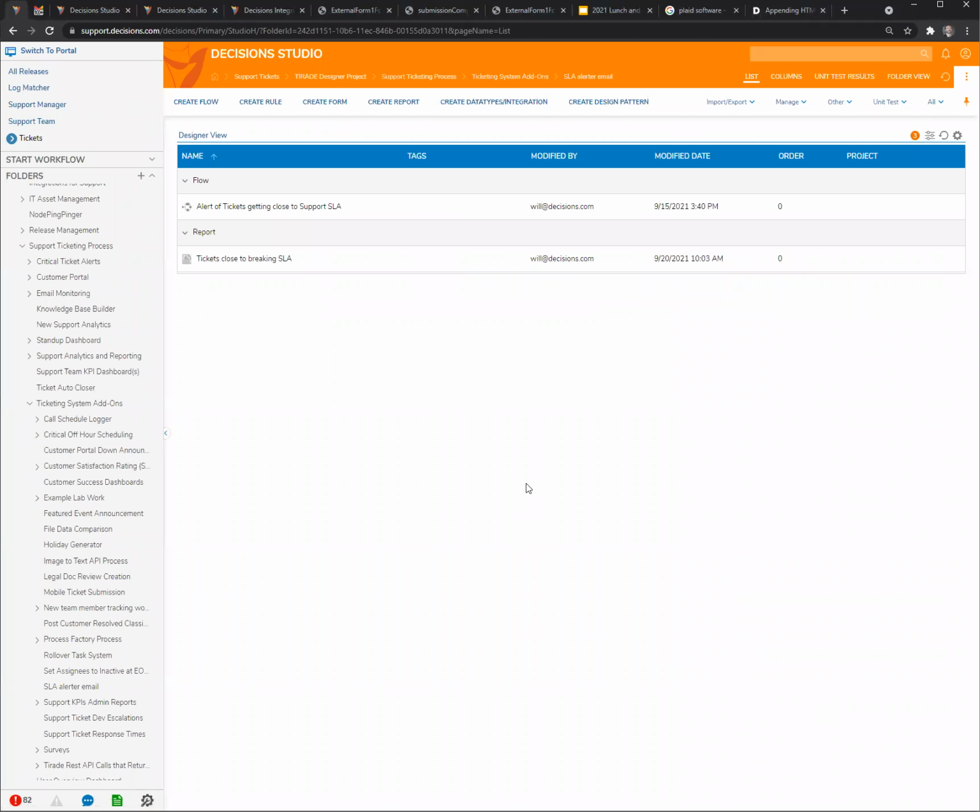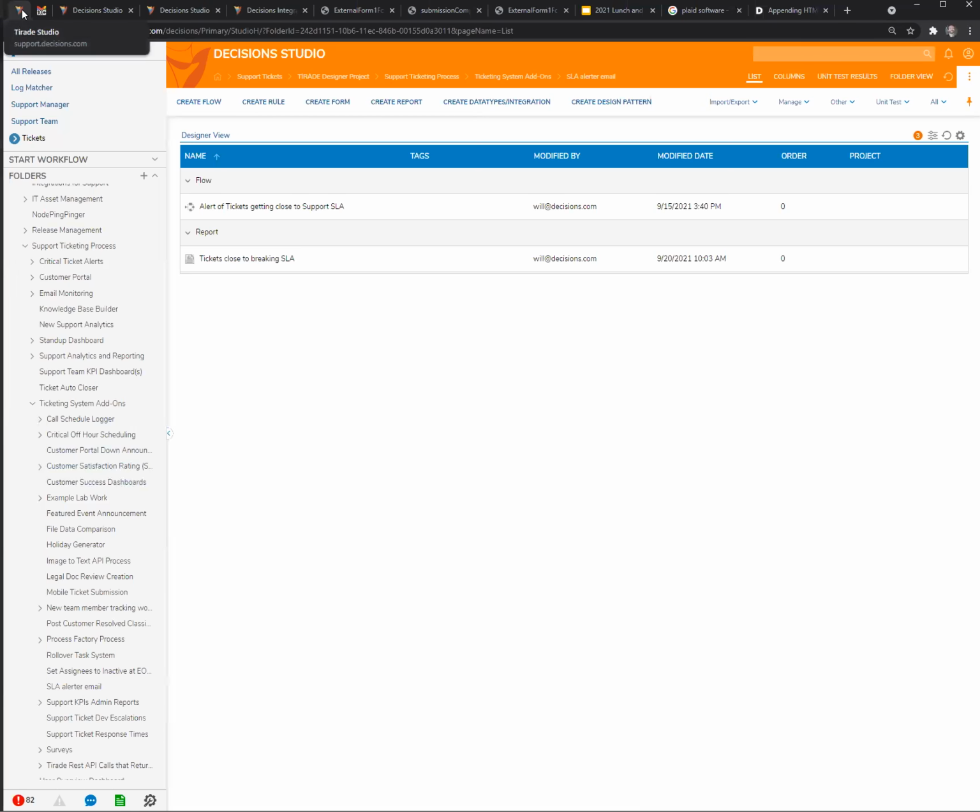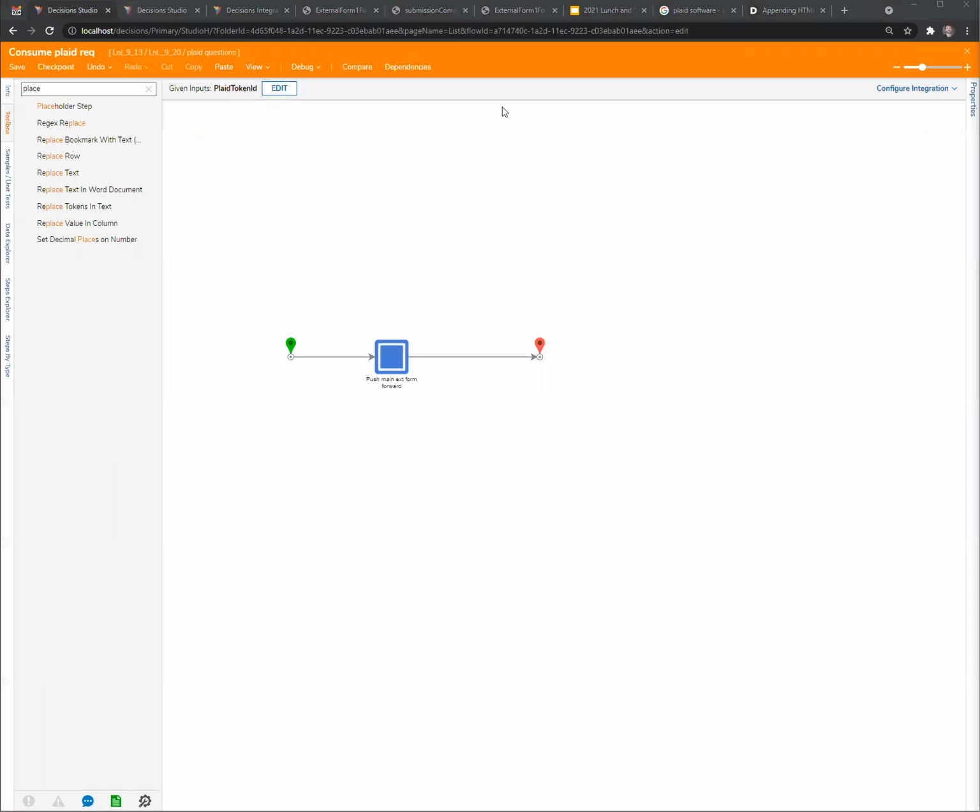Next question: is it possible to hide the prompt for form input when a flow is run? Yes, it is. Let me get rid of this view and go back to my local.